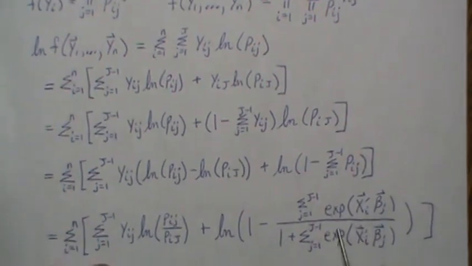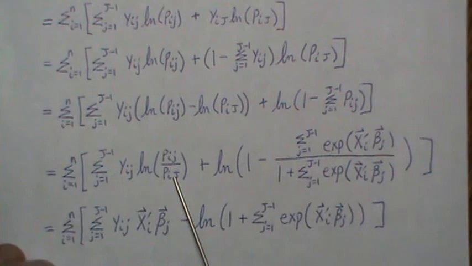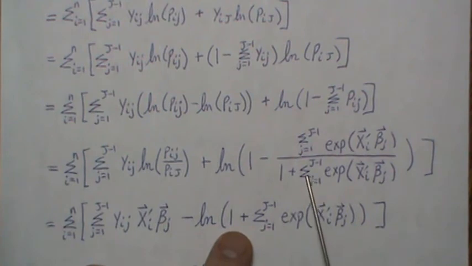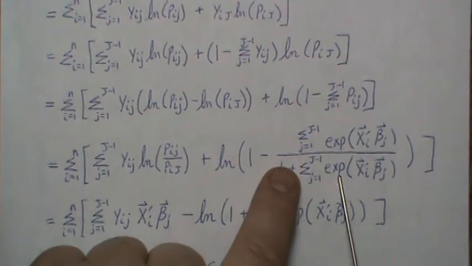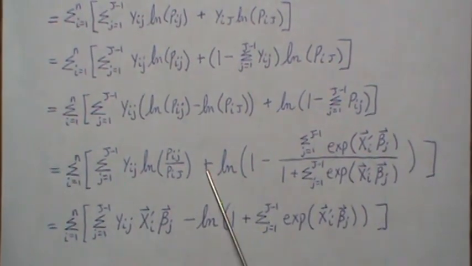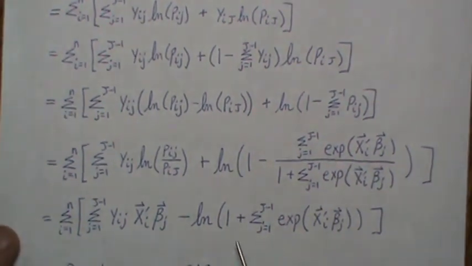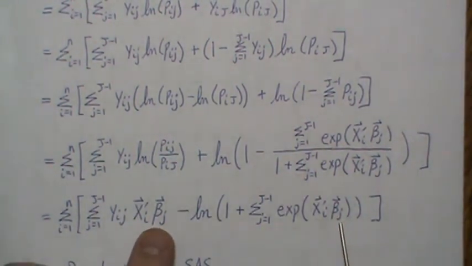Now this we can plug in what we're estimating by this linear relationship. And here, if we get this common denominator and then do the subtraction, we get one over one plus this. So then what we do is we take that up, take it times minus one, and bring it out front. So this piece becomes this piece, and that's it. So now we have equations in our knowns, which are the ys and the xs, and then we want to derive estimates for these betas. So what we do is we start taking partial derivatives and we find equations, and then we can plug it into some sort of numerical optimization program.